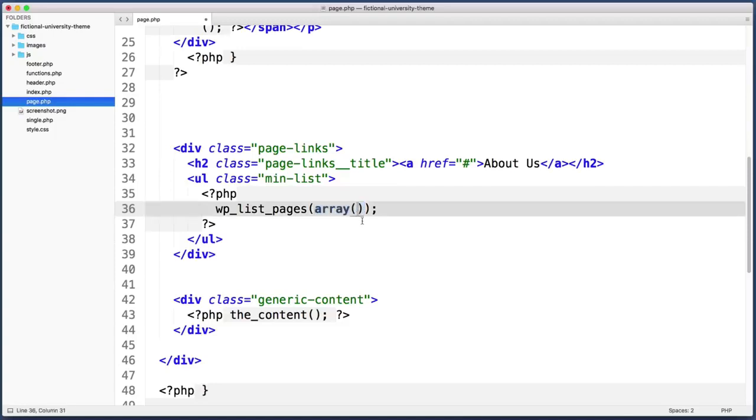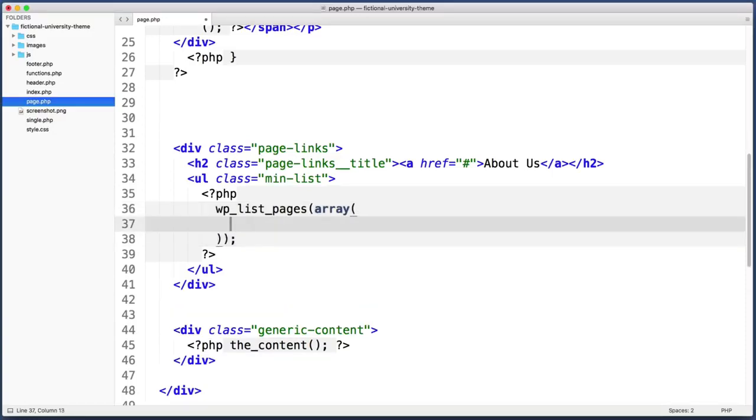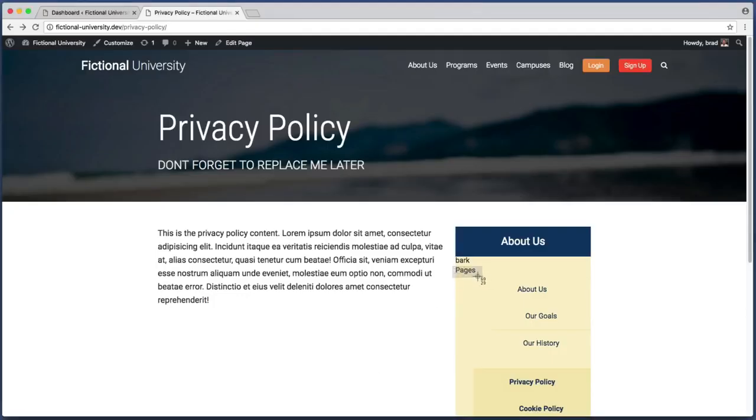Now we could begin typing here, but just to stay organized, I like to drop down in between these array parentheses onto a new line. And the first thing I want to do is tell the function that it doesn't need to output this odd little pages title.